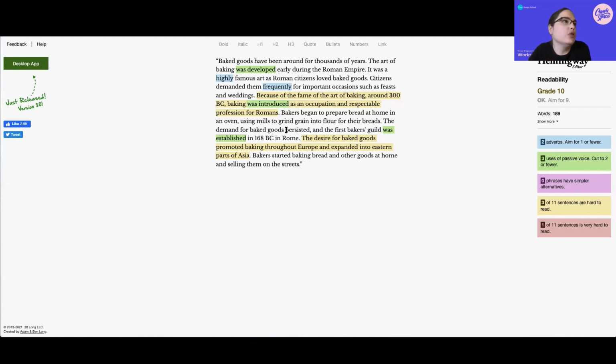So if you do this yourself, you can take anything that you have written, past, present, or future, and just make it a little bit easier. Now, again, the text that I've copied says grade 10, okay, aim for 9. I would say aim for 6. So "as an occupation" might be "employment" or some simpler word. I am personally actually very terrible at finding the simpler words, especially on the spot like right now. So I'm not going to bother trying any further.